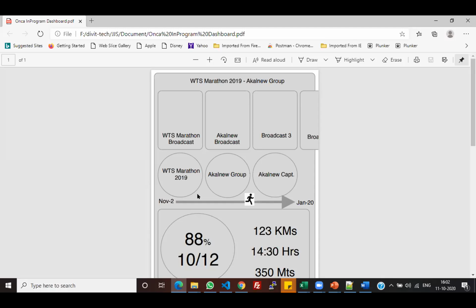Okay. Then I have three pages now. One is login and sign up, one page. Then directly, if they are downloading the Onka active app, what screen will come. And the third one is once they are logged in, what screens will come. I think these three screens are enough for now for me.